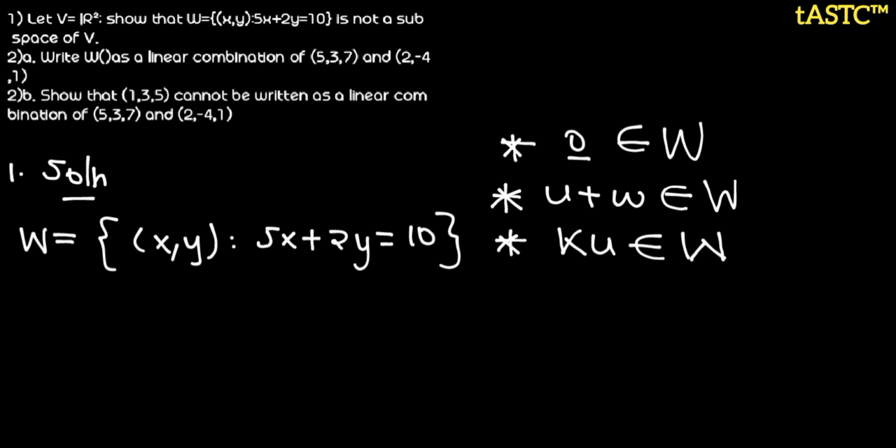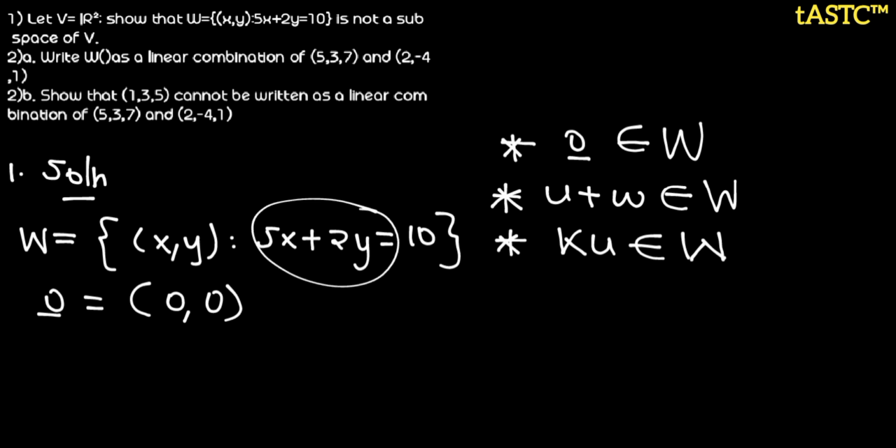Now let us try to check it. In this case, we're going to find out the zero vector property. So the zero vector is going to be a 0, 0 in two dimensions. We say for a vector to be part of this set, it must fulfill this operation. If you work this operation on all the values in that vector, that must add up to give a 10. If that doesn't work, then that vector chosen is not a member of this. And it turns out, from face value, that this is not going to work.